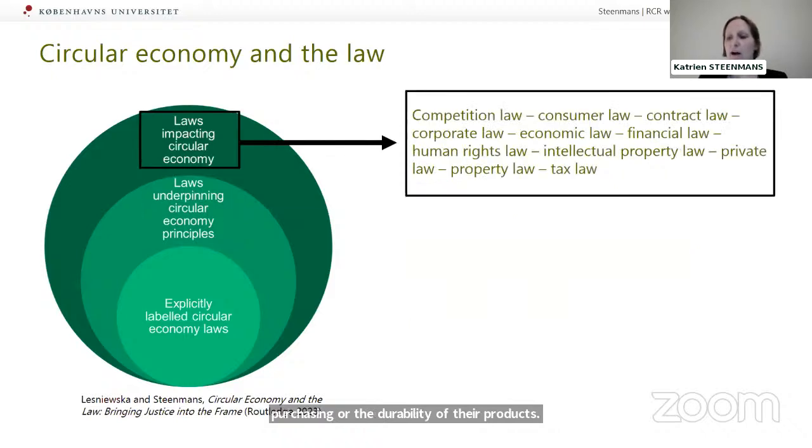And then the final category is the laws impacting circular economy. Currently, environmental law dominates the circular economy legal landscape. The explicitly labeled circular economy laws are often recognized as being within the realm of environmental law and specifically waste and resource management law. Similarly, many of the laws and measures underpinning the principles are often found in environmental law. So this category is to acknowledge that the circular economy requires a system-wide change and transition. So it is unsurprising, therefore, that it impacts lots of different areas of law. And this is being increasingly recognized. For example, if we consider right to repair laws that are being introduced in some countries, these acknowledge the challenges that intellectual property law poses to right to repair.